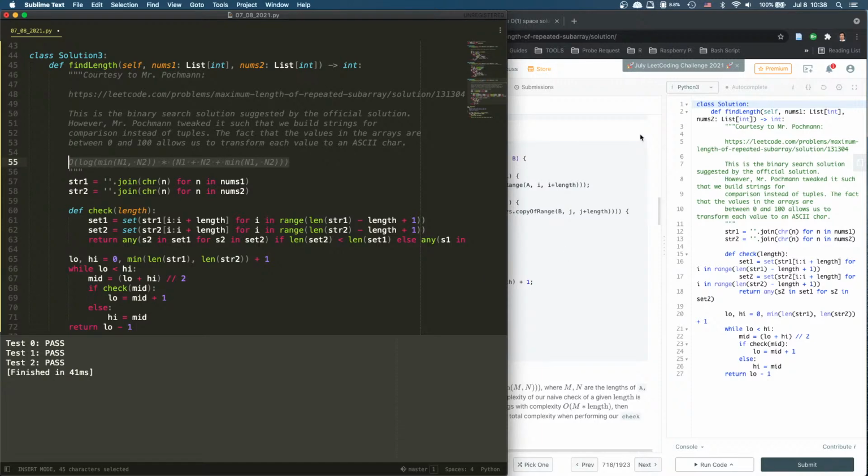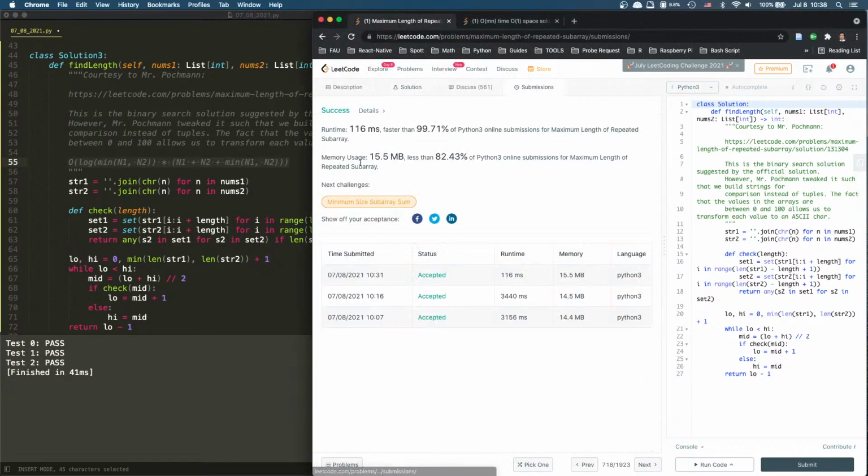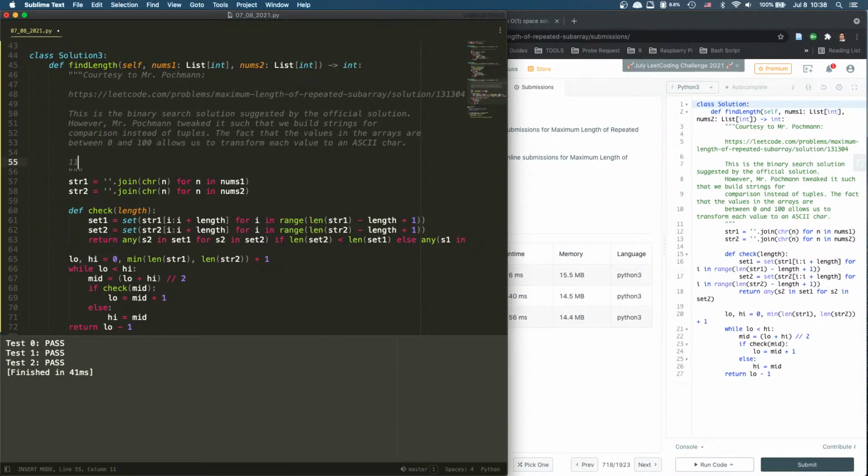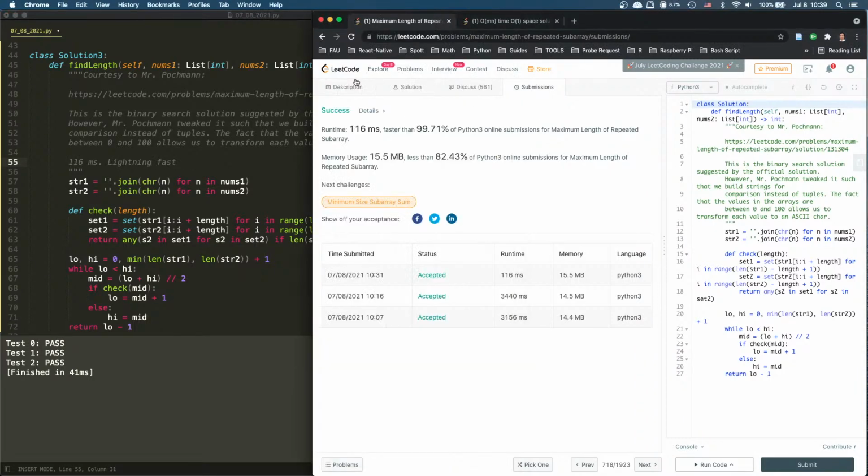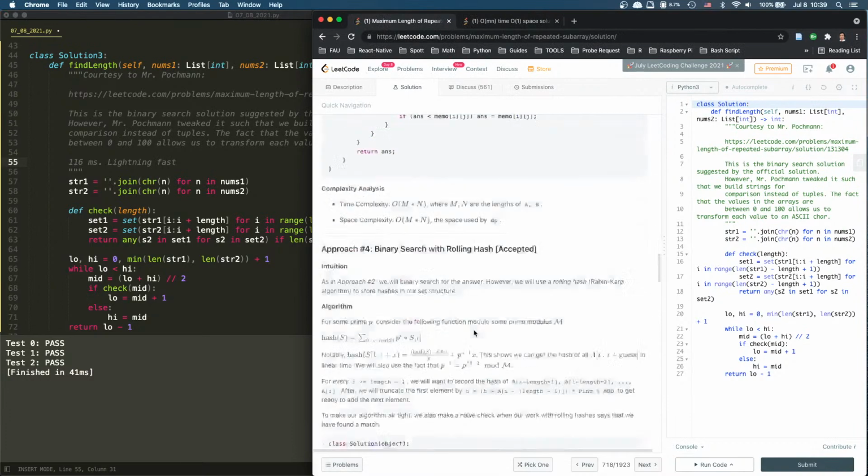Now we just record the time then. This is very, very fast. We're talking about 116 milliseconds. Lightning fast. So I'm going to also comment on this one.